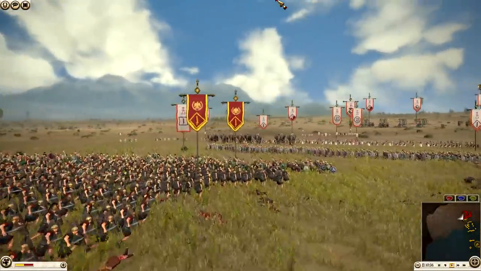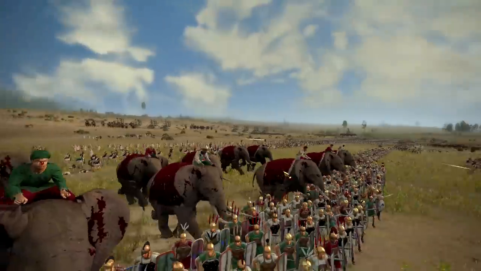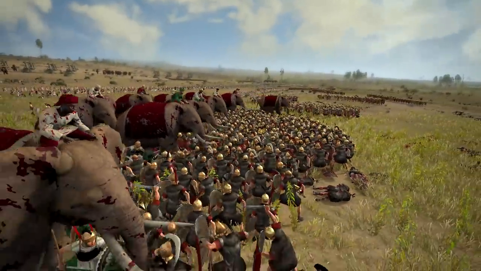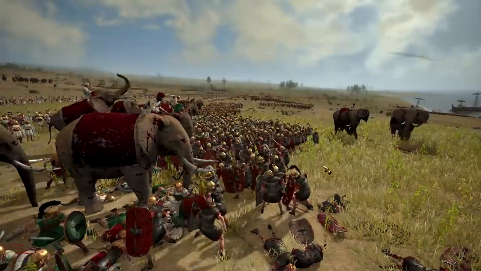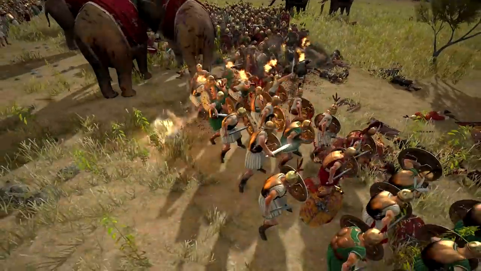So, oh, here comes the tanks. Here we go. Here come the big bad tanks that already have blood all over them, knocking down their own men. And they are going to help hold this front line. Look at that. This is a battle. Oh, the friendly fire.